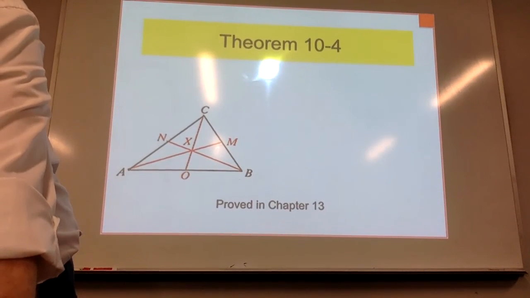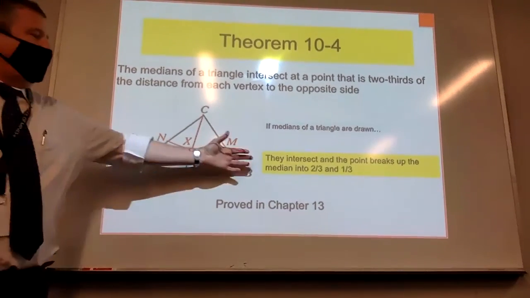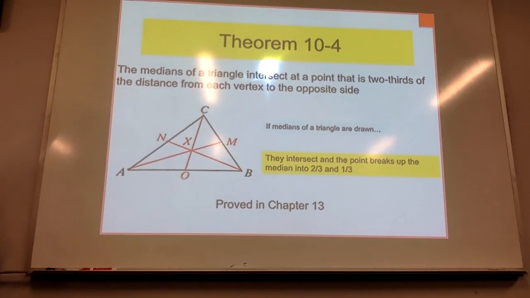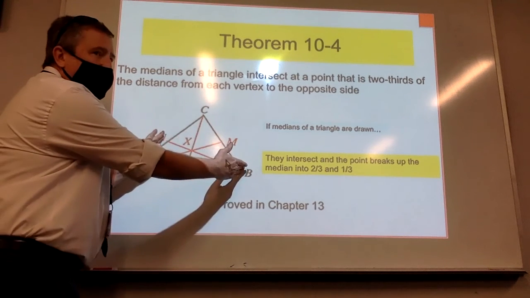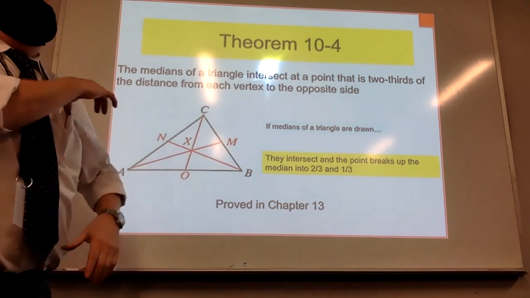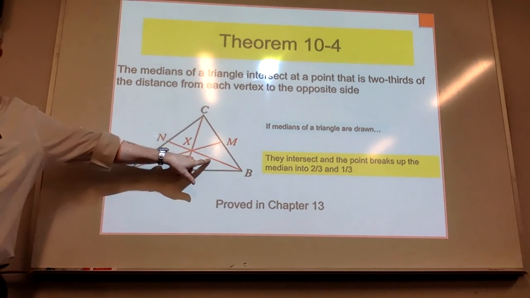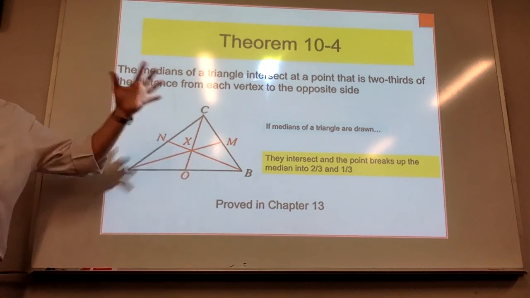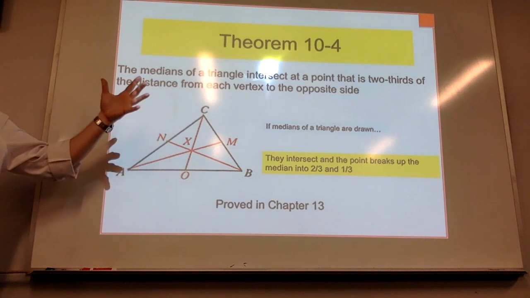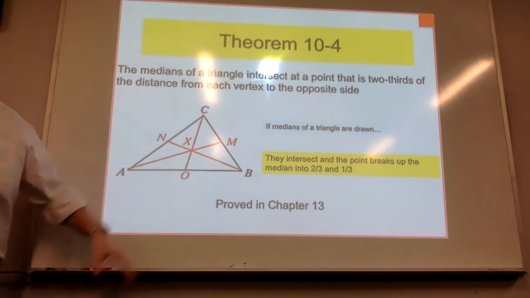I did level on theorem 10.4 and then I explain it. I can ask this question two different ways. I can ask you how long is one long piece, or I can ask you either one of the shorter pieces. Remember, shorter pieces are half of each other. The short piece is half of the medium piece. The whole piece together is broken up into thirds: 1/3, 2/3, 1/3 plus 2/3, 3/3.